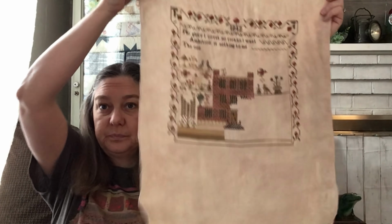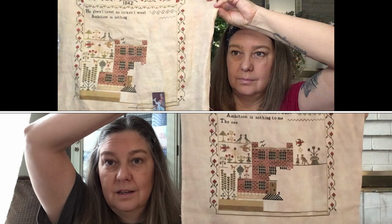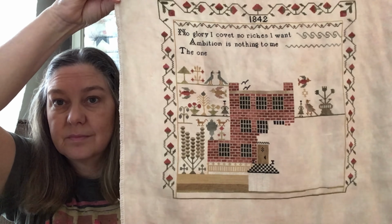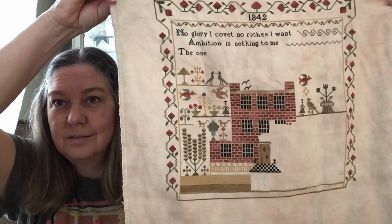This is 40 count, Vintage Light Exemplar by Lakeside Linens. Okay, hold on. And here, I'll pull back. You can see, I'll put my before picture in, and then I'll bring it up a little closer. So I think, yeah, I did the V1 in the words, those 1/1. Did all of that, finished that border, and then started working on that. All that is going to be fill-in, so I do that little by little, all the grass at the bottom. But look at that brick.